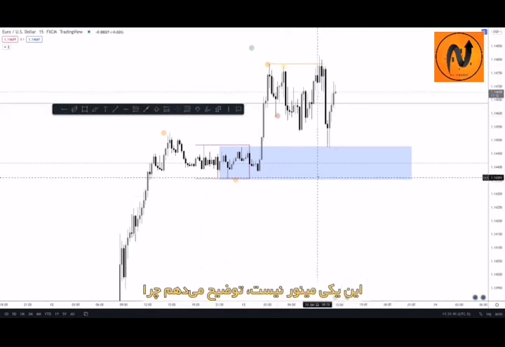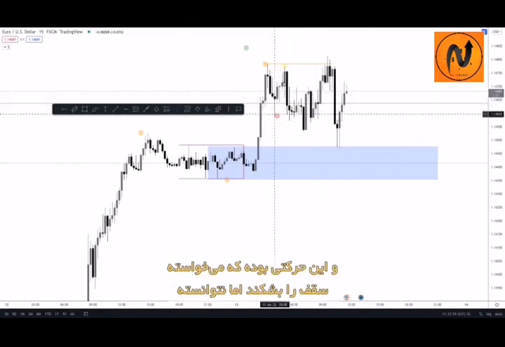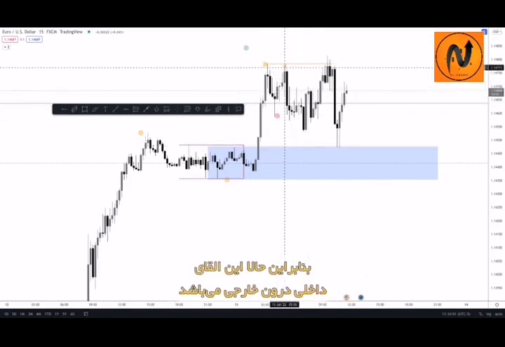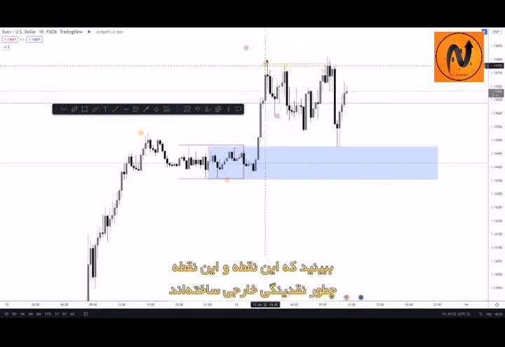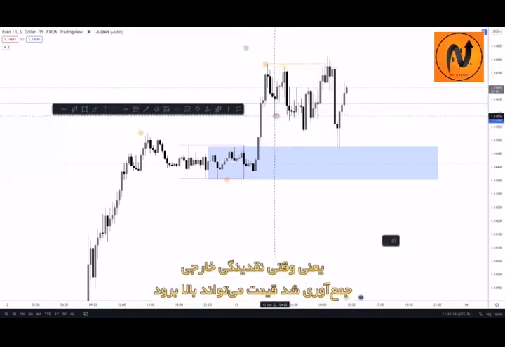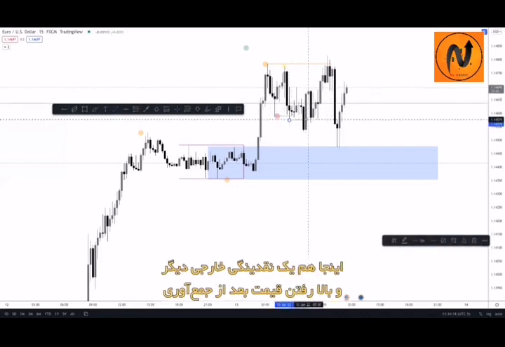I wouldn't explain why. This was the first retracement into this imbalance, right? And this was a push that tried to break this high but it couldn't, right? So because of this, this now becomes internal to what is external, right? See how this point here and this point here are creating external liquidity, while this point inside is creating the internal liquidity, right? So that means every time we get an external sweep, we should start seeing it pop up a little bit more, right? Another external sweep, it pops up, right?